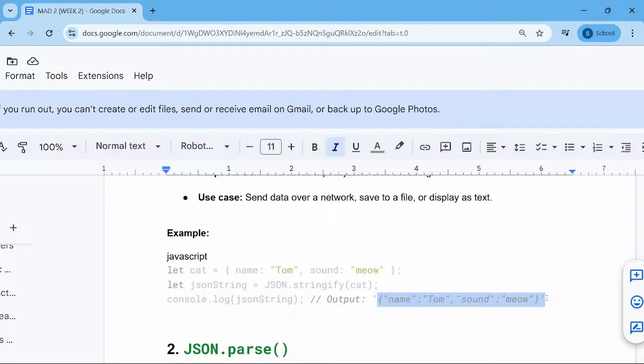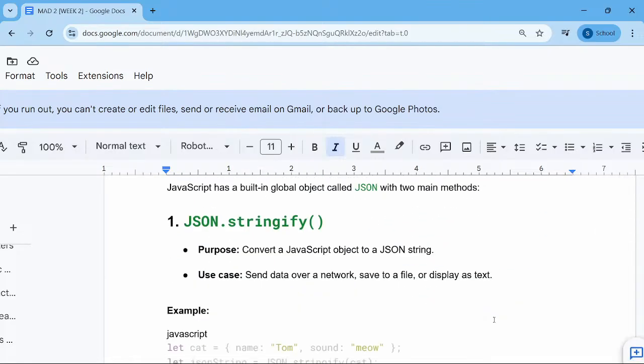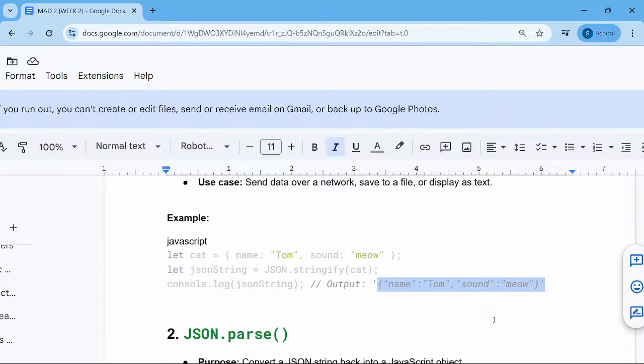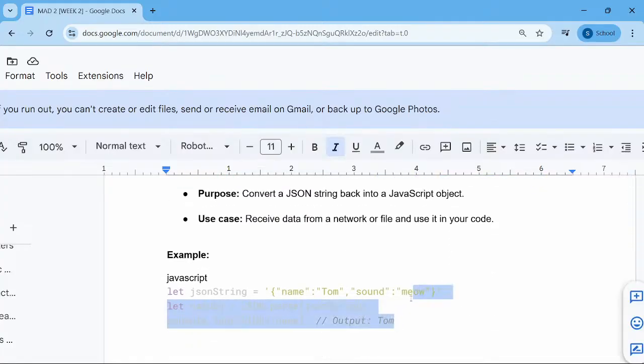Understood? Okay. And what is parse? It converts JSON back to JavaScript. So basically stringify converts JS to JSON, and parse converts JSON to JS.